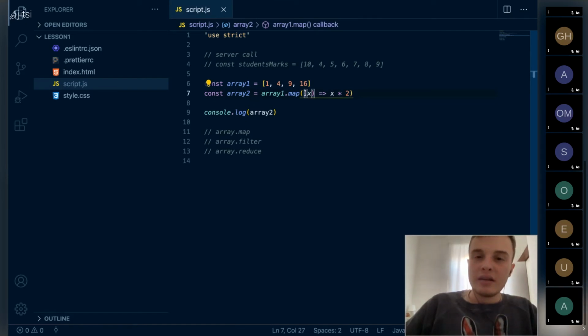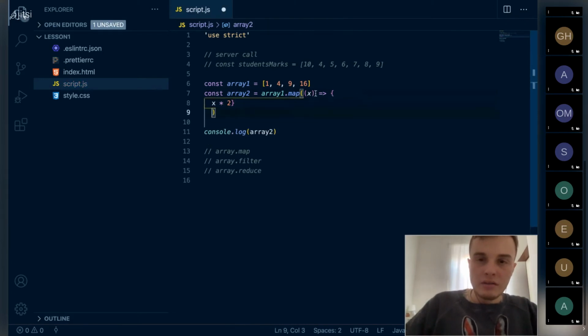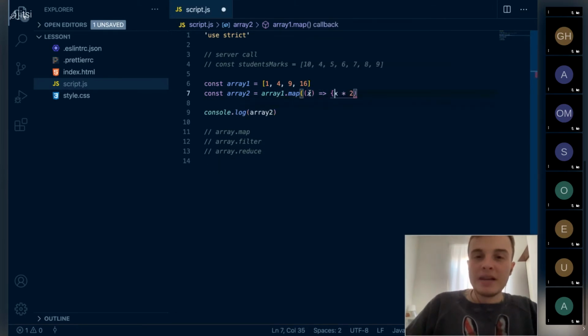So you can see this is the body of my function. To make this clearer, I could also write it as function here. JavaScript automatically passes in a parameter to this function that you wrote, and this parameter is the current array item you're iterating through.